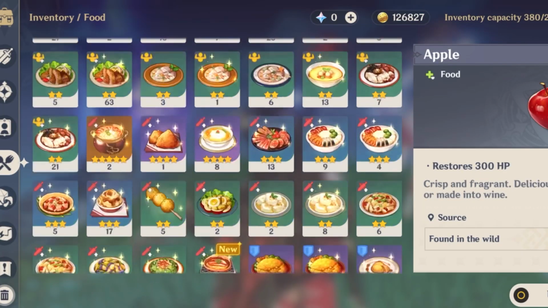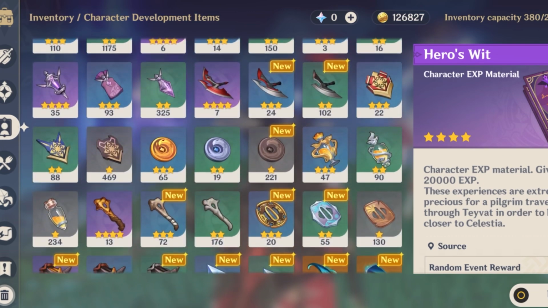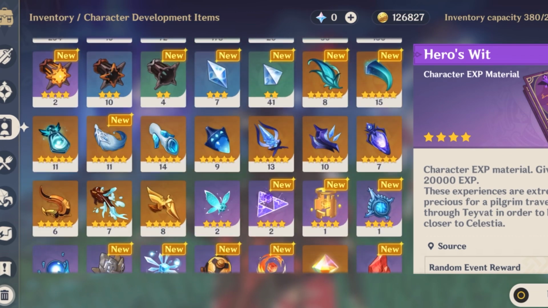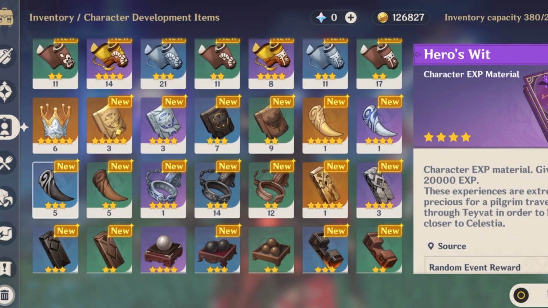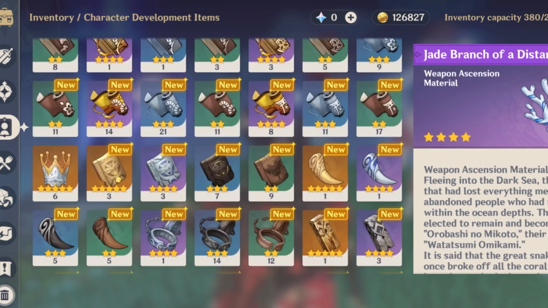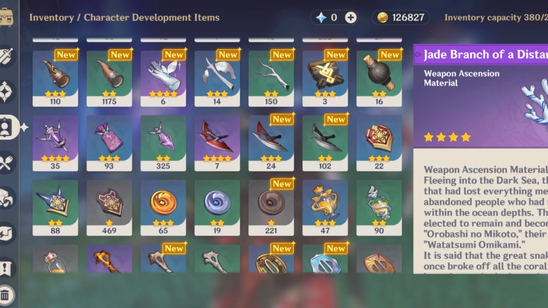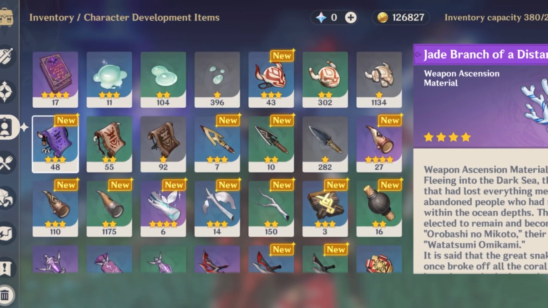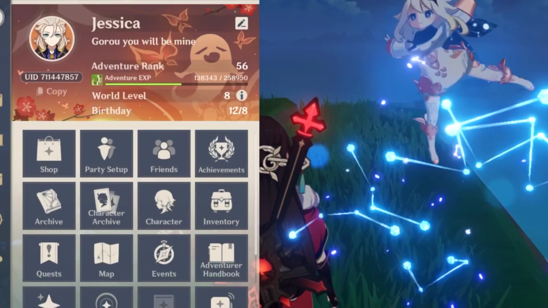When it comes to my inventory, I don't really have that many resources. Obviously you'll collect stuff just from fighting, but I don't really use that many resources. I have 6 crowns there. I'm kind of waiting to see who I want to crown. Again, I don't really collect that many resources unless there's something I want. I usually just go and search for it, or I can just buy it in the store.